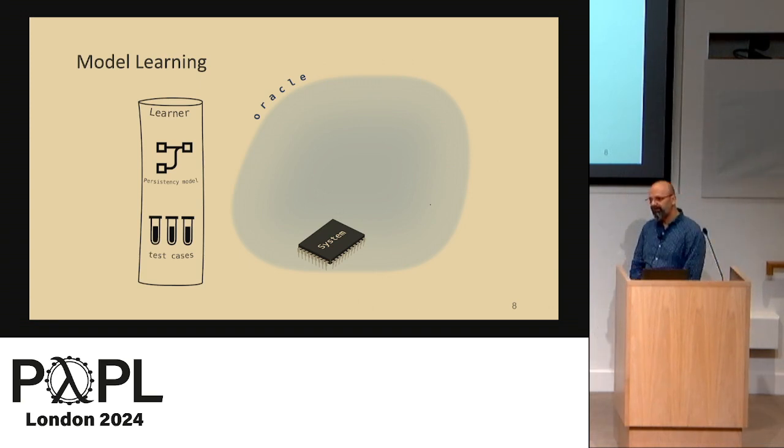Now, to enhance the automation of the validation process, we are considering active model learning. Okay, and through this approach, we will be able to refine the model that we want to validate progressively, in an iterative fashion, in a black box fashion. Okay, and I'm going to explain step by step how we're going to deal with this.